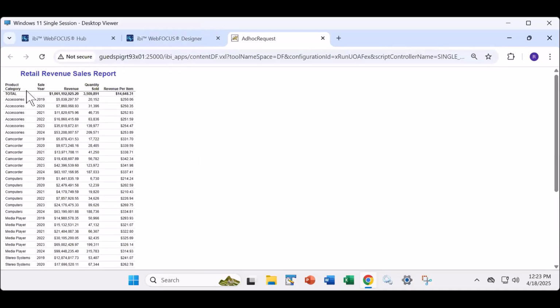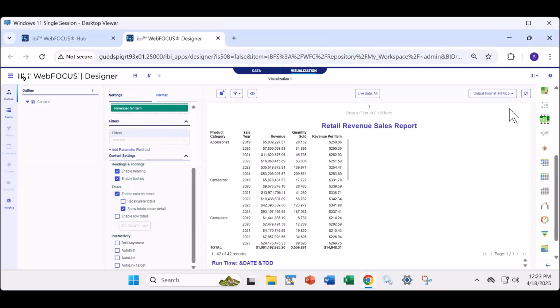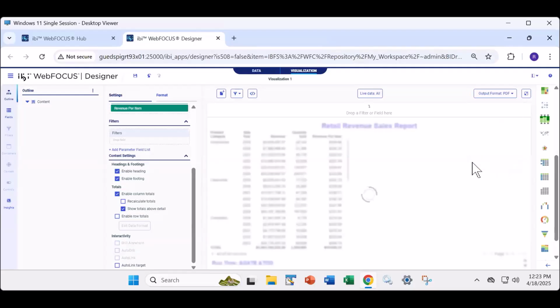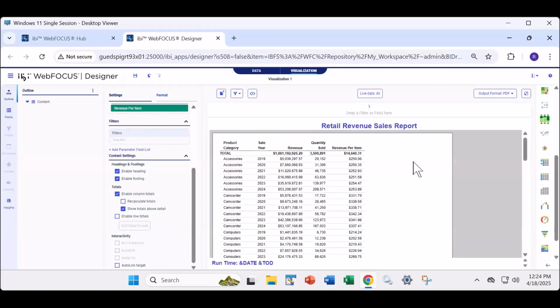It's important. You'll see though at runtime, it is at the top. And certainly if I wasn't using the responsive canvas, let's say I had PDF, you'll see it as a page and you'll see that the total is at the top, even in the canvas. So I like to make that point just to be aware of it. It's just because of the responsive canvas and the way it works.